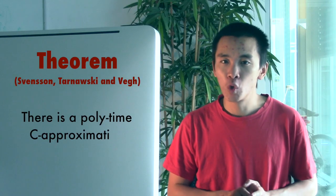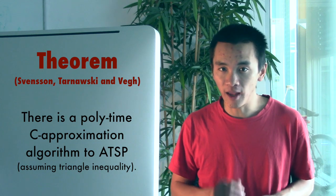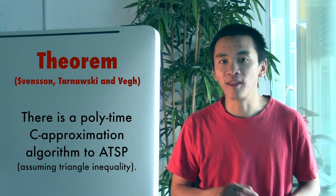This means that before the work of Svensson, Tarnawski and Végh, we could not exclude the possibility that the best algorithm for the asymmetric traveling salesman problem could return solutions that were billions or trillions of times more expensive than the optimal solution, albeit here we're talking about the traveling salesman problem with an astronomically huge number of cities. And then what we have achieved, with a third, different method, is a constant that is independent of the size. This is the breakthrough: we now know of an algorithm whose approximation ratio is bounded. There is a constant C such that the tours that the efficient algorithm returns are always at most C times more expensive than the optimal tour.